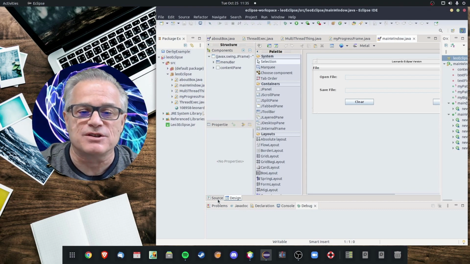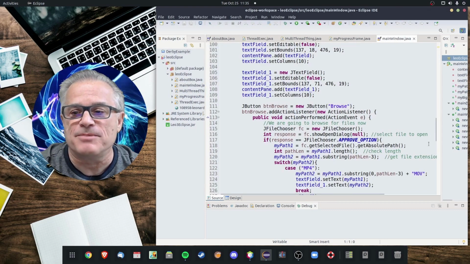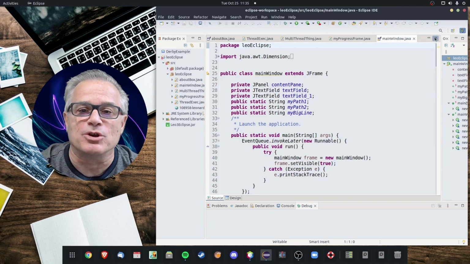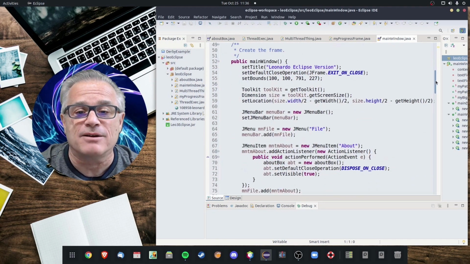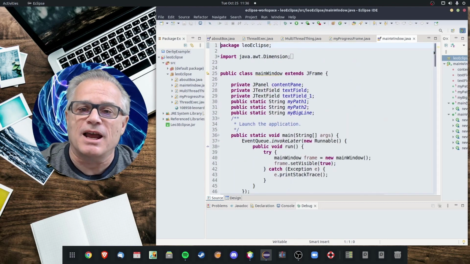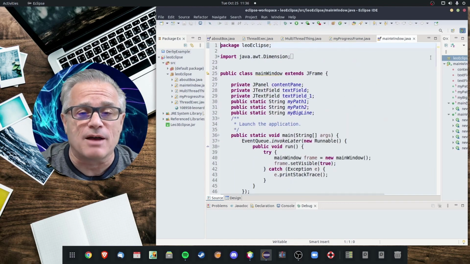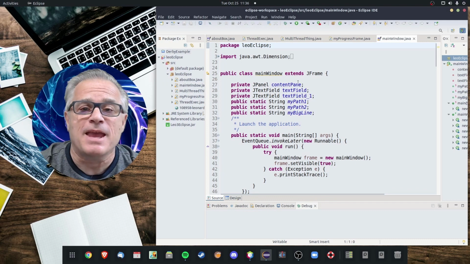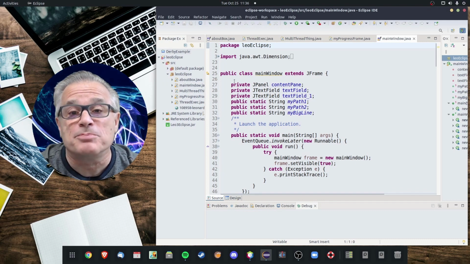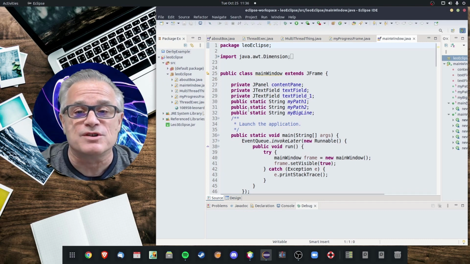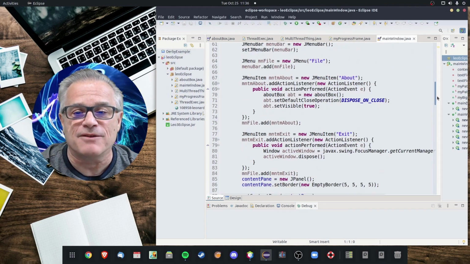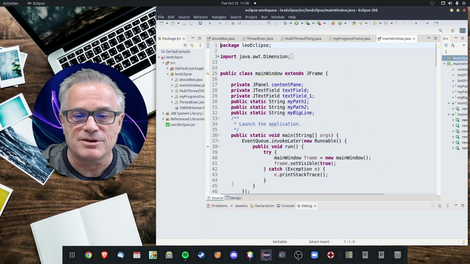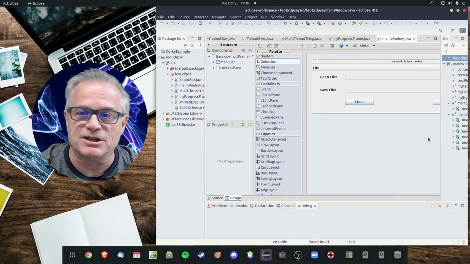Once you draw this on the screen, Eclipse does develop the Java code in the background for you, and then you can go in and tinker with this and actually add functionality to it. It does follow a standard Java protocol in naming and in where it places things in the program. If you notice, the variables are up here in the front and it goes down and follows all of the standard naming and development that Java does.